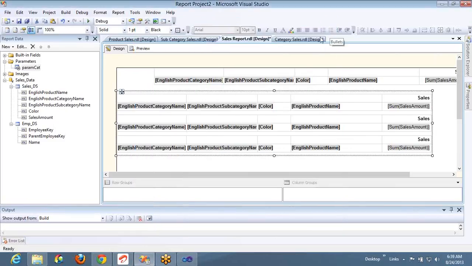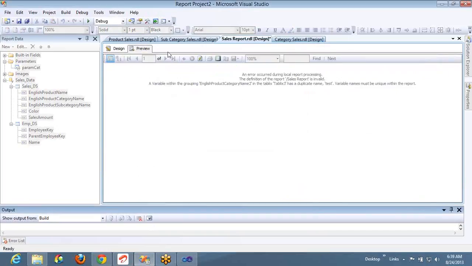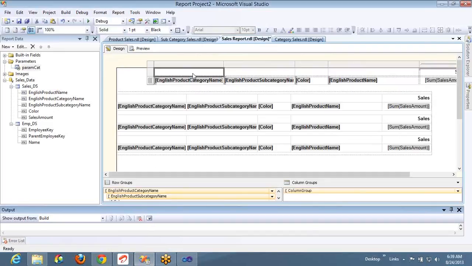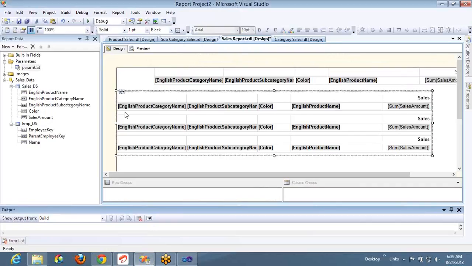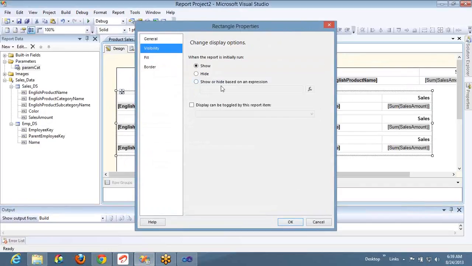If you have 10 tables, let's say there are 4 tables, and I want to show only this text box when bikes is selected, and these 3 should be invisible. Then instead of setting the visibility property on 3 matrices or 10 matrix reports, I can place all those matrix or table reports into one rectangle, and set the rectangle's visibility property to hide or based on an expression.